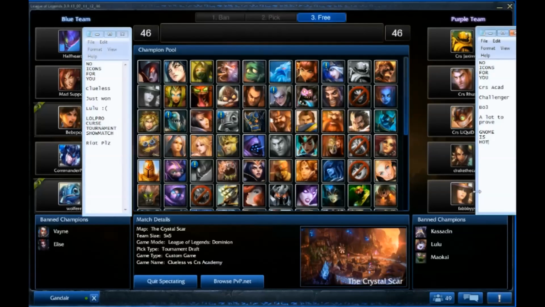Jace is another great champion for Dominion. He's a highly mobile character that has the option to be ranged or melee, so he's a good bruiser. He's an okay ranged AD. He's a good pick on this game mode. And we're also seeing Blitzcrank. Blitzcrank is a champion that's played a lot by a competitive player, MKH, in the Dominion community.